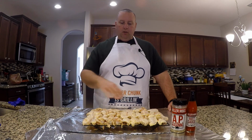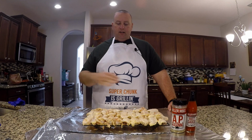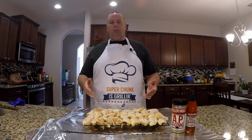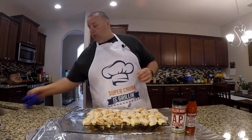You can see some of the little bits all over it, still from the seasoning, the dressing. I didn't clean them off or anything like that. Why not just leave it, use it as a binder? It'll be perfect. So first things first, I need to glove up.